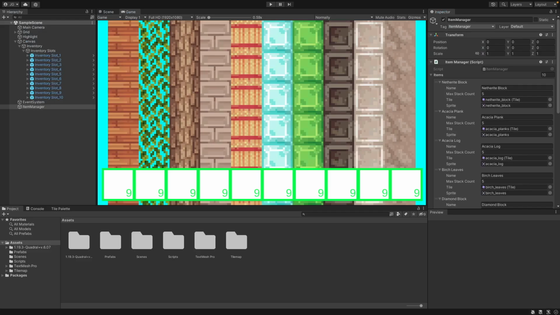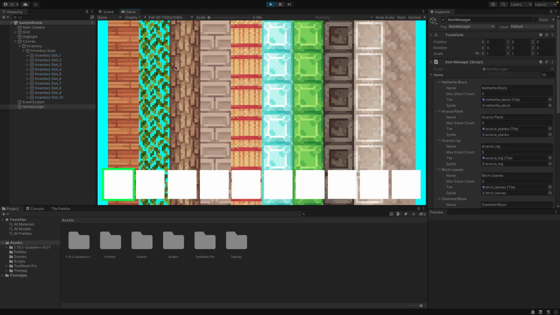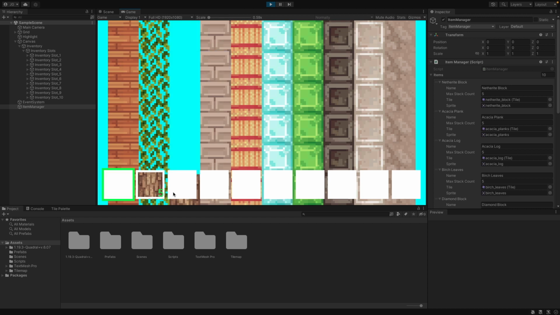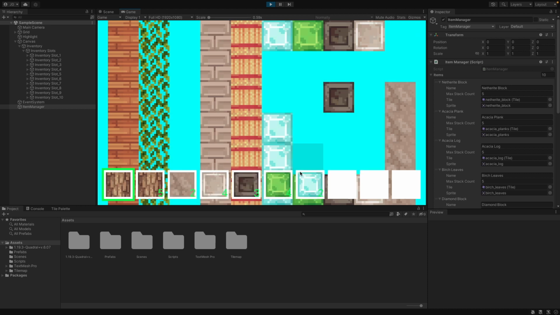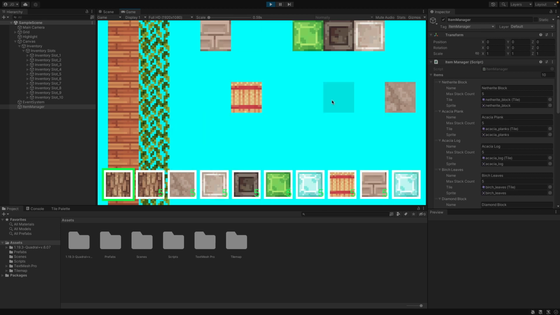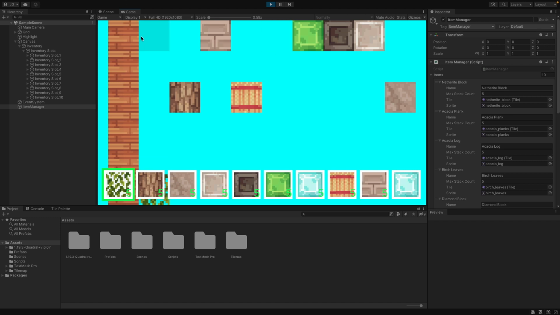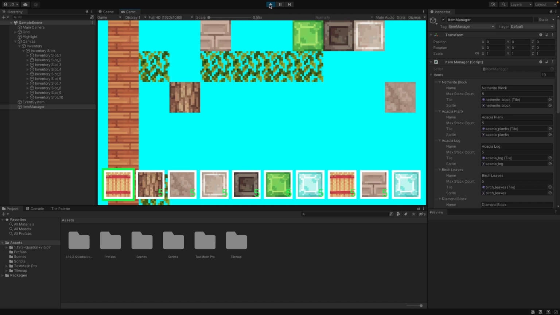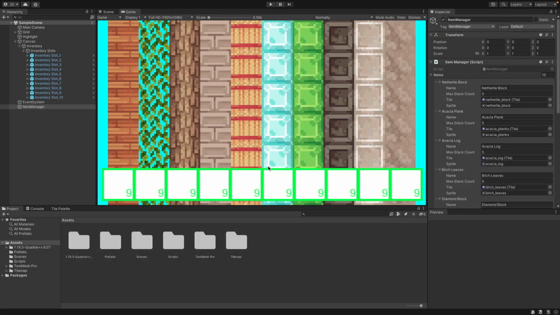Now if we test this, okay, and if we press play now, let's say we get a stone, then we click some wood, place the stone back and click more wood, as you see, it will choose this. And it'll only use a new slot after we need to have a new stack. And as you see, we can literally collect as many as we want until we are full. And there we go. We can't collect anymore. And if we want to collect more, we'll need to have at least either one empty slot or a slot with a not full stack.